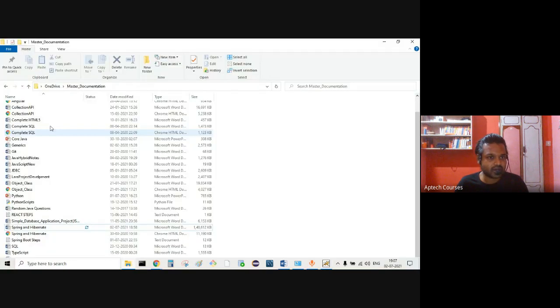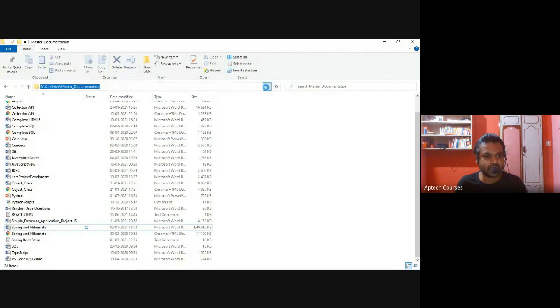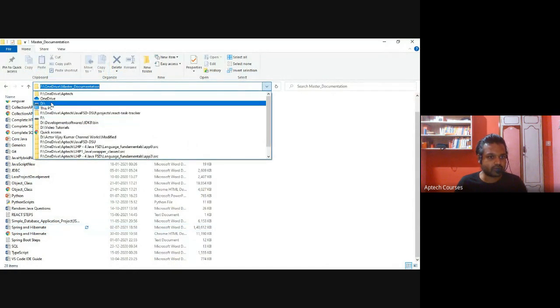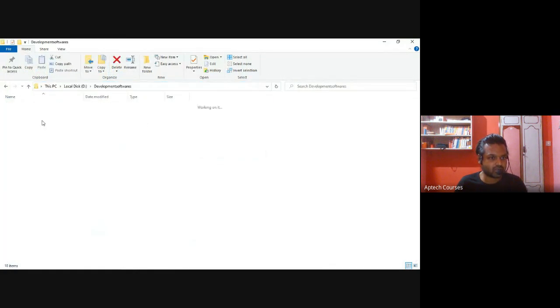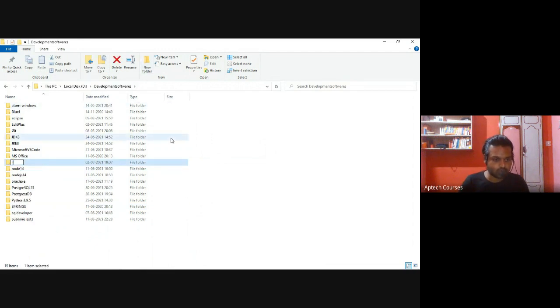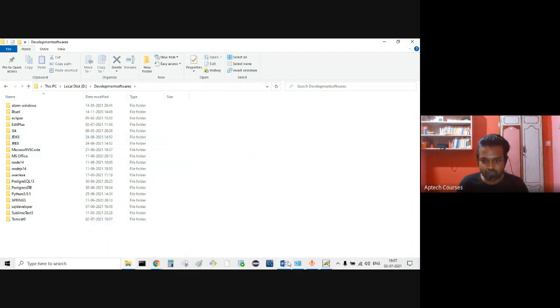By default, it's going to install in the C drive. I don't want to install in the C drive. As usual, I'm going to install it in the D drive, development software. Here I'll create one folder called Tomcat 9. Okay, I have created that folder.